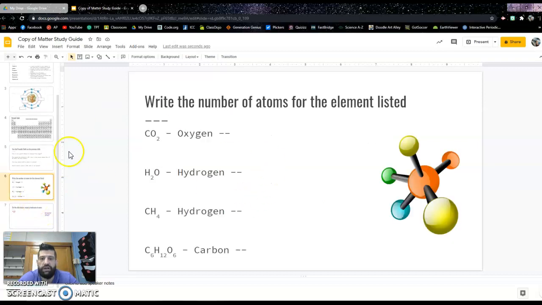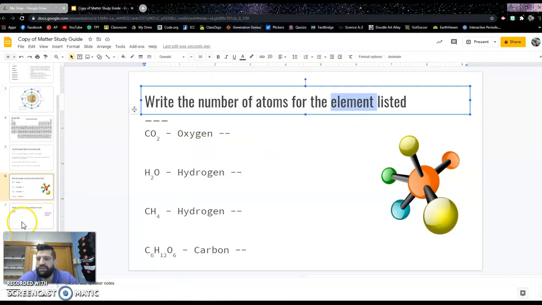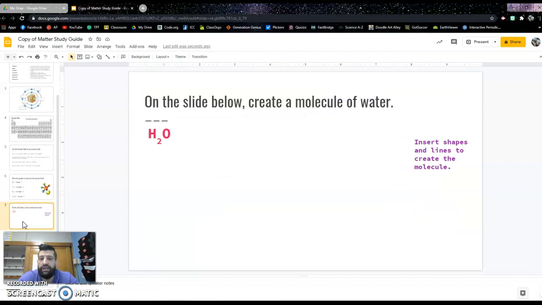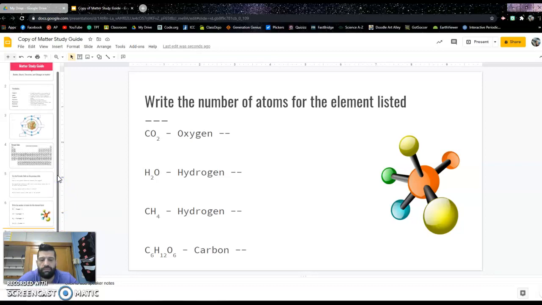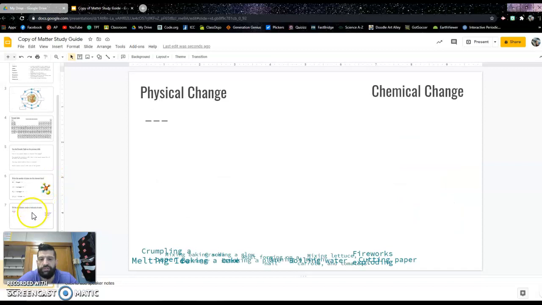There will be questions like this with how many. This should say molecule, not element. I do realize my mistake there after I got it done. And then this one, we will not be able to build molecules on the test, but I will ask you very similar to this, how many atoms of carbon are in certain things, and oxygen. And then there will also be several questions about the chemical and physical changes like this, and they'll say, is this a chemical change or physical change? Or, label or select all the things that are chemical changes. So those things will be on the test.